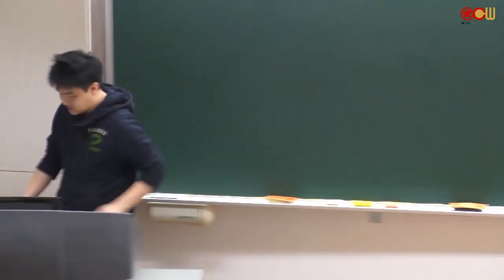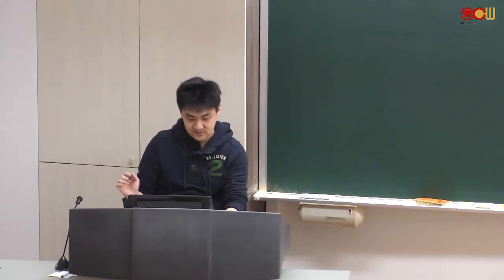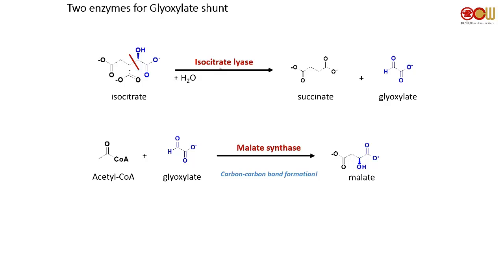Now, very quickly, these are the two reactions for the glyoxylate shunt. Last slide: you have isocitrate lyase. Essentially, it cuts this bond right here. It's actually a very simple reaction. The reverse makes total sense because you can deprotonate this guy and have it attack that guy, and then they form. So isocitrate lyase converts isocitrate to succinate and glyoxylate.